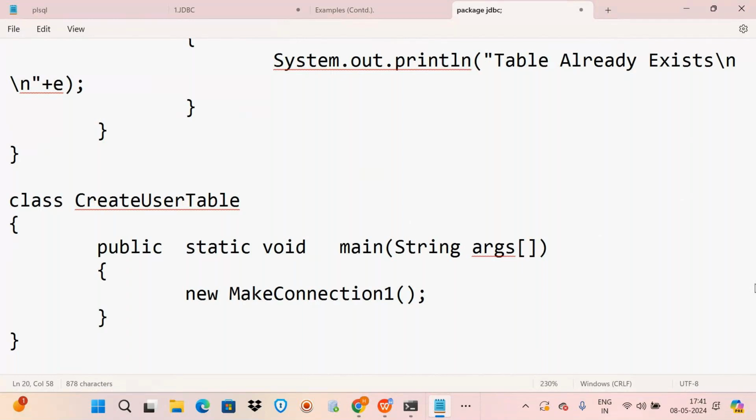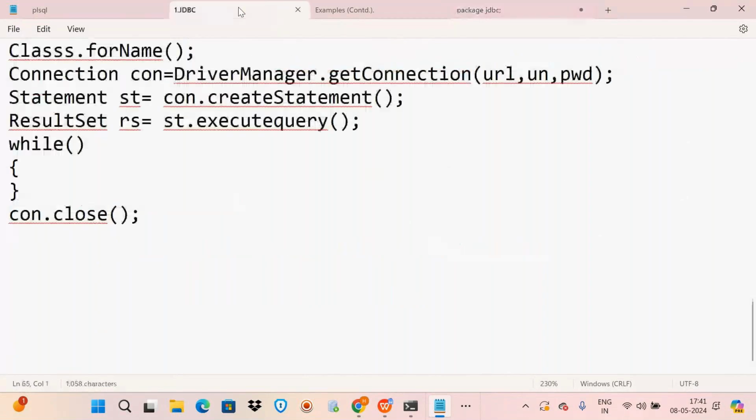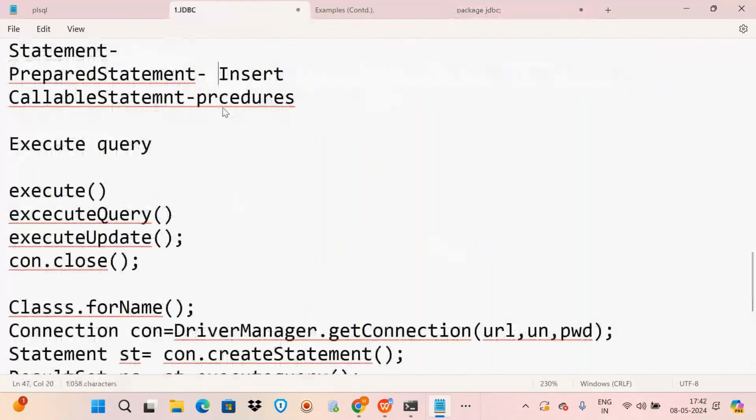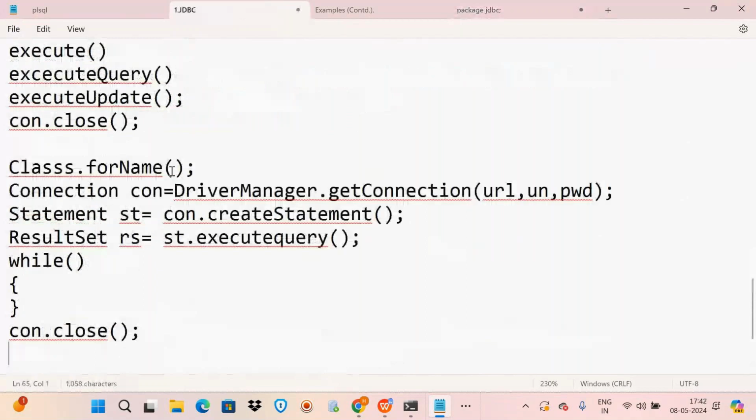So these are the steps you have to follow while connecting to the database. The same example I showed here. First you register the driver, establish the connection, create the statement. In this you are writing the table.